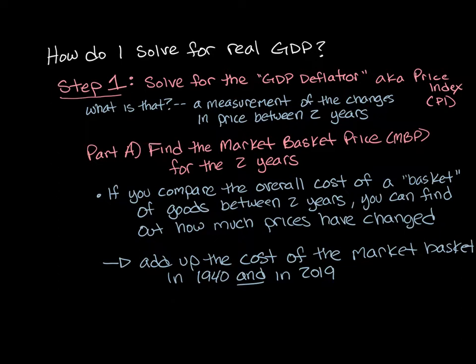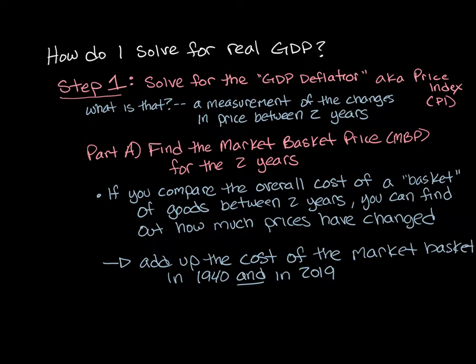Maybe instead of a cell phone, they have landline service, or instead of a computer, they have a typewriter. But given that there's thousands of products in the market basket, a couple of ones being off due to changes in technology isn't substantially going to throw off our overall numbers, so we're not even really going to worry about that. Kids like to focus on the corner cases of things that are different, but for the most part, the majority of the products in the market basket are the same, right? Eggs are still eggs, milk is still milk, etc., etc.